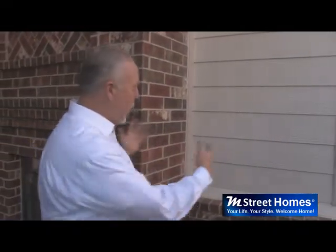Everybody loves these because they're both low maintenance exterior finishes, but the question is, does it protect the house from the elements? Does it protect it from the driving rain that you get in Houston? Does it protect it from the wind? And to many people's surprise, I have to tell you, they don't.